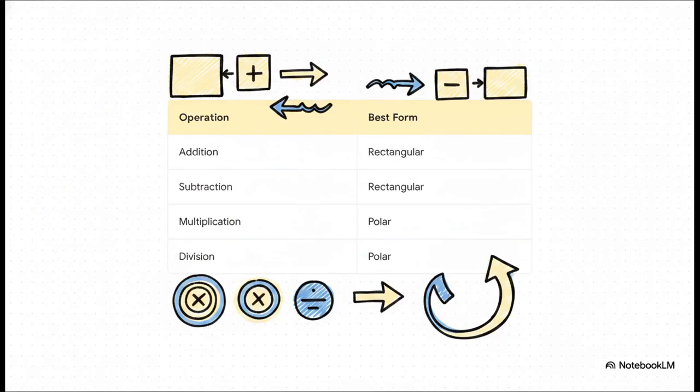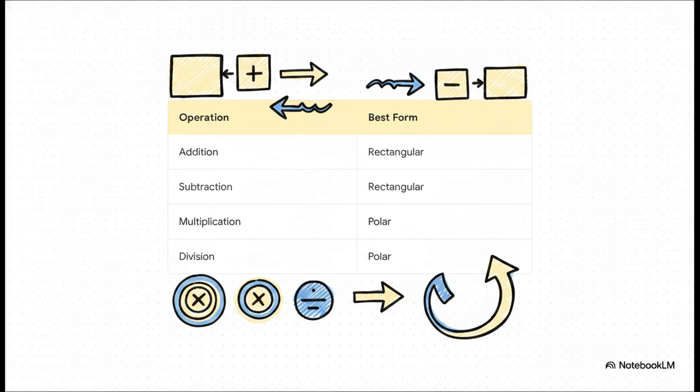Let's summarize this entire explainer with the ultimate cheat sheet. We've gone on a bit of a form transformation arc today. We started with rectangular form, and we found it was perfect for some things, but kinda terrible for others. This table breaks down your entire strategy. If your operation is addition or subtraction, the best mathematical form is rectangular. Just group your reals, group your imaginaries. Easy. But the second you need to perform multiplication or division, you should immediately convert those vectors into polar form.